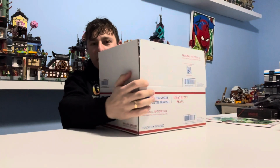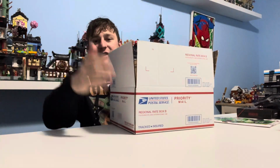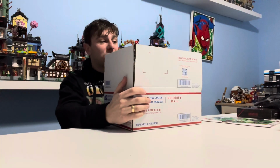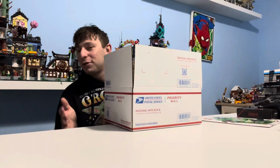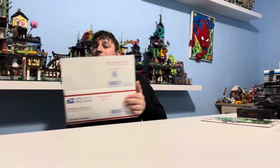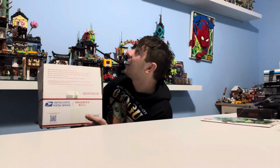And I know you're probably going to get complaints like, oh, well, you can't stack these. That is true, but truthfully, you're not going to be able to stack any of these modulars in boxes without them getting damaged. I found this to be one of the best ways. I can move this thing, I can jump around with it, and nothing's going to happen to it as long as I don't put anything on top. It makes a great strategy for transporting all the modulars, and this is what I'm going to do for honestly every single modular building that I have.